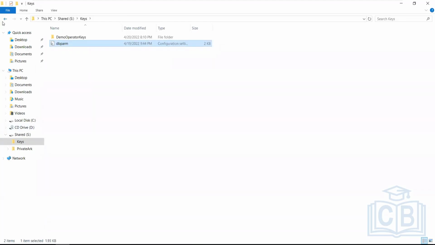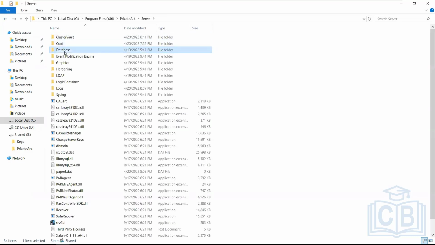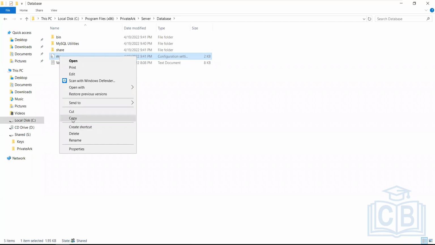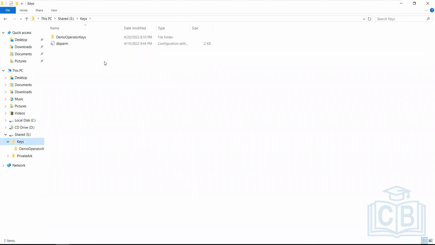Similarly, we will also copy the database MySQL file, because there are certain things that need to be identical in both the nodes. So I'm copying these things. I will tell you what these things are. I have pasted this as well.